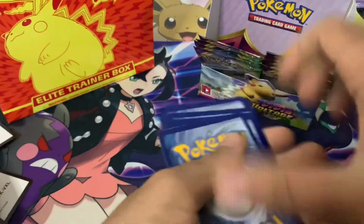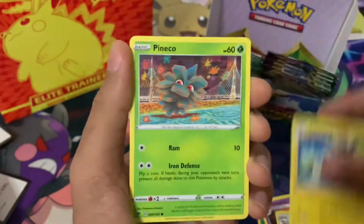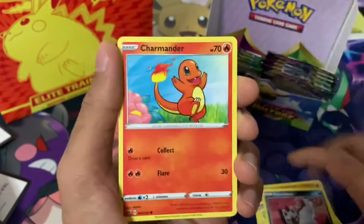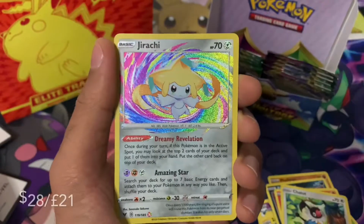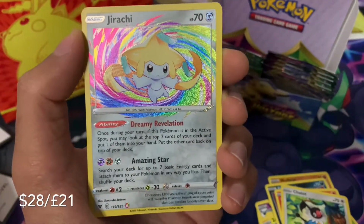And the next pack, is it going to be something cool? Because honestly, apart from the Amazing Rare, this booster box has been pretty underwhelming so far compared to the ETB that we got. Oh yes, yes! Ask and you shall get.